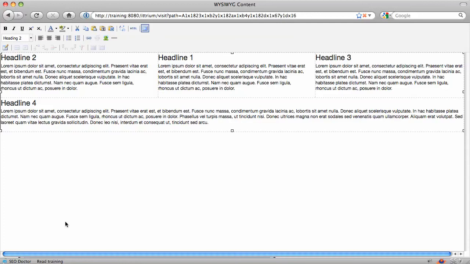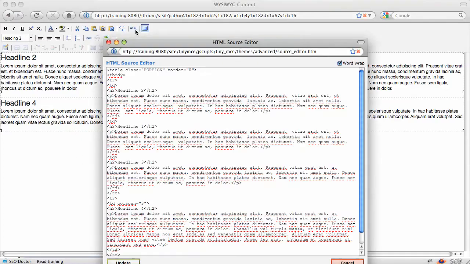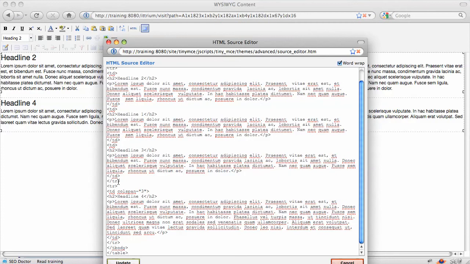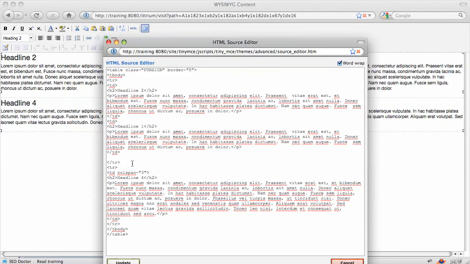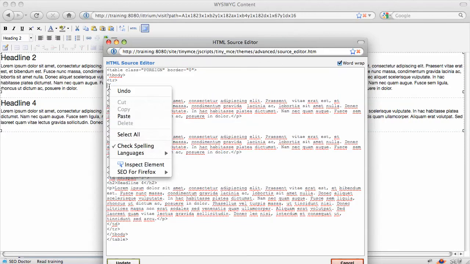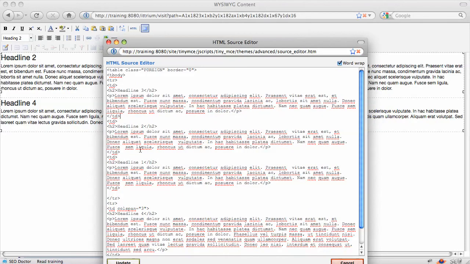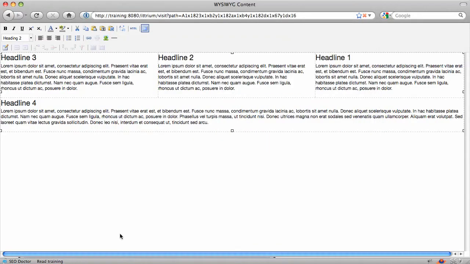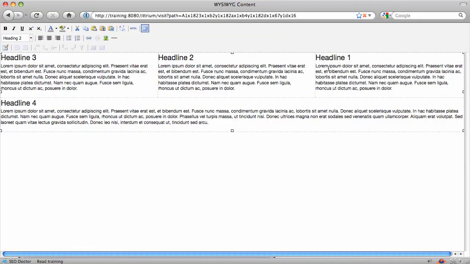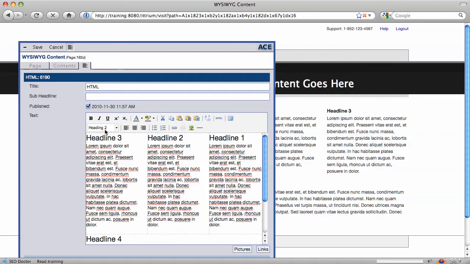The other choice would have been to just jump into HTML mode at the very beginning. And if you knew HTML, you could see the code here, and you'd say, okay, what I really want to do is move maybe H3. I'll cut that out, and if you put it in the right spot, I can move it to the front and paste it here. So if you're an HTML expert, you can make that change and you can get it to look like this. Now I've got H3, H2, and H1, and I'm going to go back to my page and save my changes.